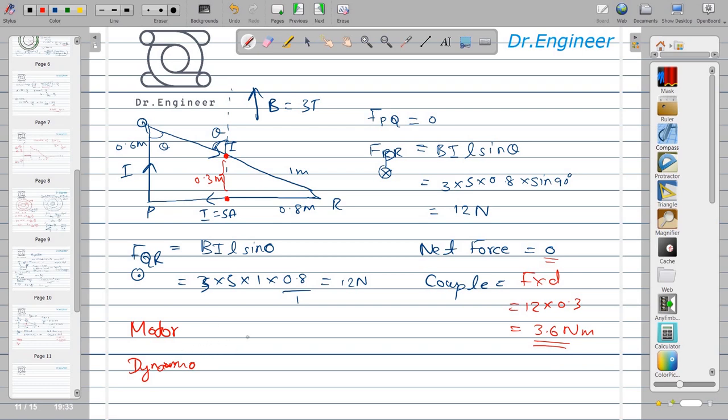So that is the application here. There's a tip here for you all. For motor and dynamo, always remember MD Jam company. For motor, the M letter is on the left hand side, and the D letter is on the right hand side. What is the function of a motor? For a motor, we apply the current and it will generate a force. So that is Fleming's left hand rule, left hand side, left hand rule.